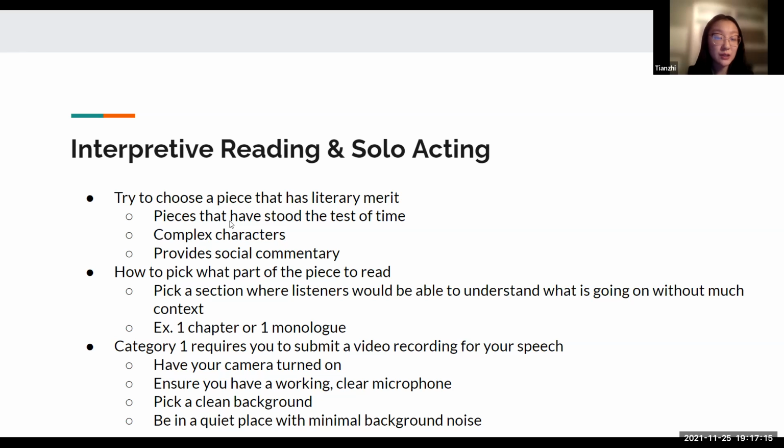Okay, let's see. Any questions on interpretive reading and solo acting related content? So I'm reading here, there's one question. Will there be a certificate for the top few? I'm assuming what you mean are the prizes. So there are going to be prizes for the top 3 overall speakers and also the top novice or junior speaker that is from grade 6 to grade 8. The specific prizes that will be awarded are in the invitation package. I don't have them off the top of my head, but it is going to be a combination of the linked key credit, the cryptocurrency, and also the gift card.